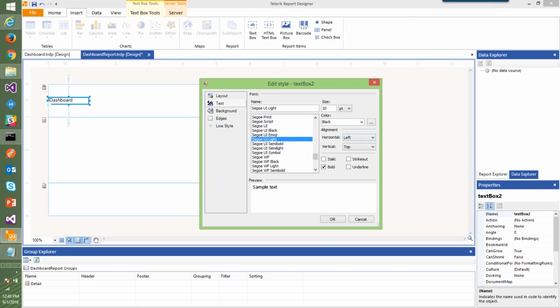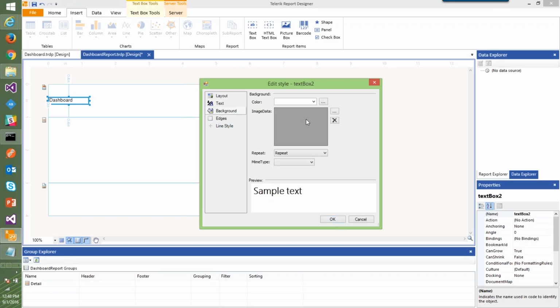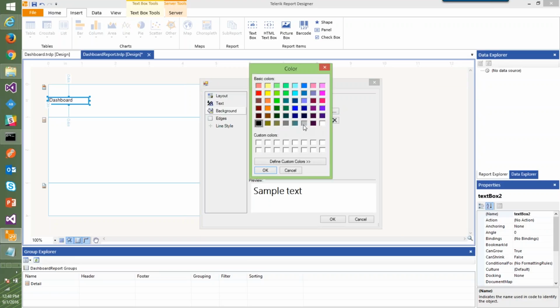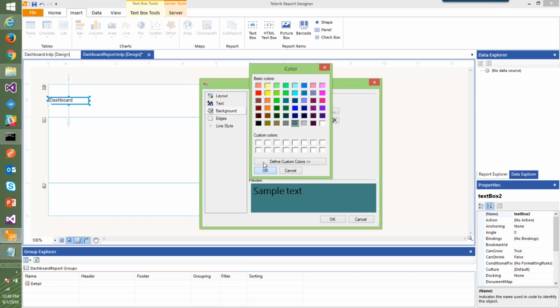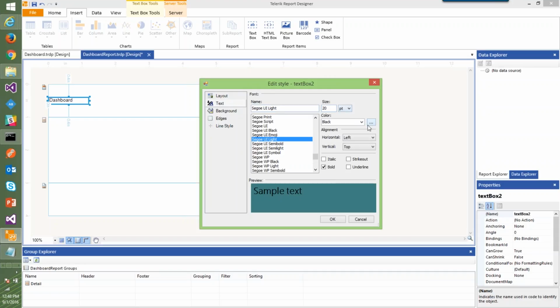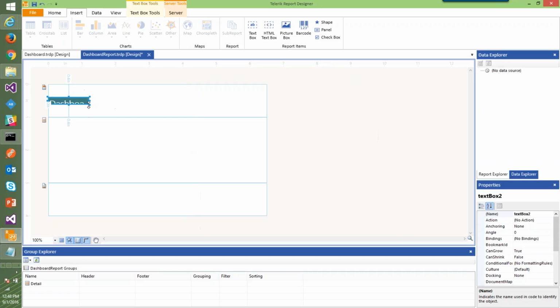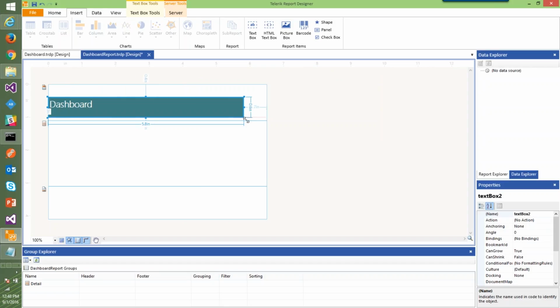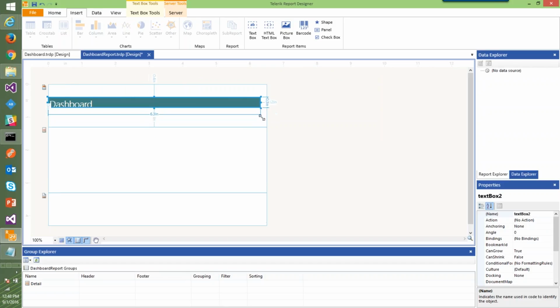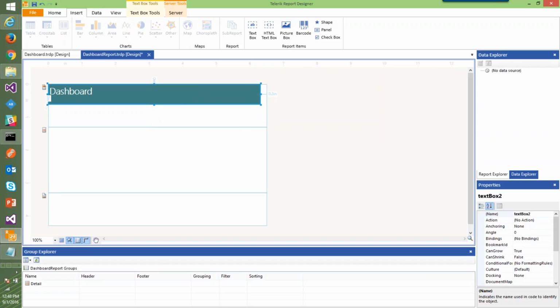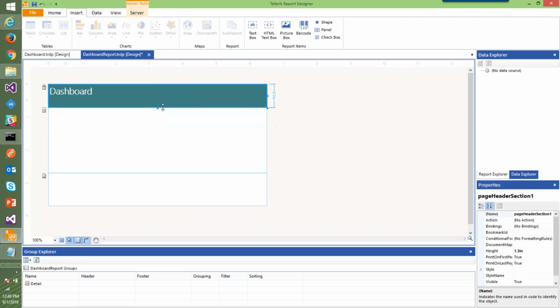I'll do a bold, and I will do maybe 20 points, and let's also use a background, sorry, not the image background, maybe the color background, and maybe we use the same teal, and in the text color, we'll do this guy and then say okay, and I can pretty much make it fill this way, and this is the details section.